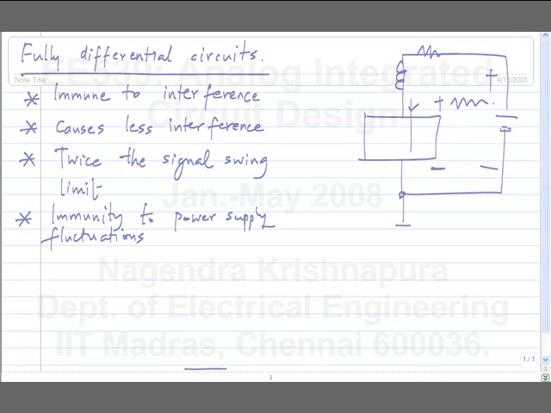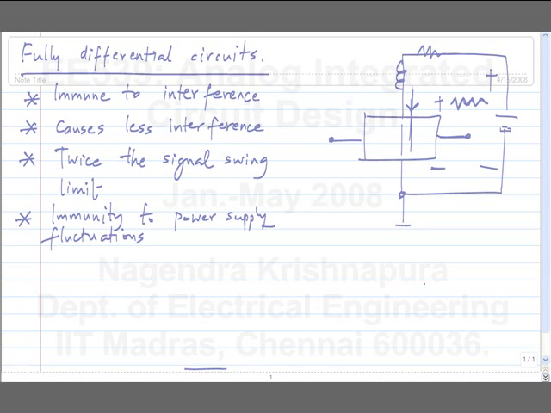Now, first of all, these fluctuations will appear in common to both halves of the circuit, assuming this is a fully differential circuit. In that case, they will not have much effect on the output, or at least have a reduced effect on the output compared to a single-ended circuit. Also, the currents drawn from the power supply in a fully differential circuit are more constant. There will be 2 halves of the circuit, and each half will be drawing currents in opposite phases. So again, the fluctuations on the power supply will also be less.